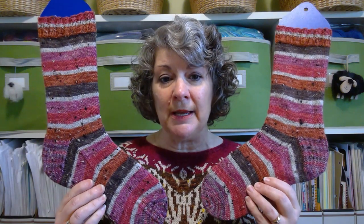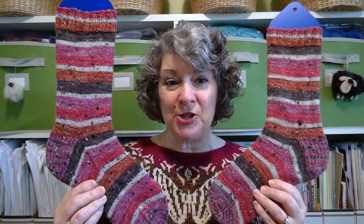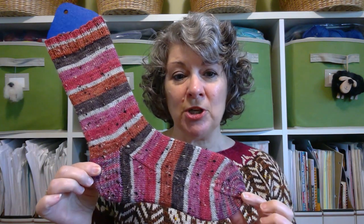First up are my Purple Finch socks. These were getting pretty close to being done last week. They are knit from Fiber Nymph Dye Works Mountain Tweed BFL Base in the Purple Finch colorway, which was the third and final installment of the Backyard Bird Watchers Club. Beautiful colors — I love working with the Mountain Tweed Base. Just a very basic stockinette sock: top-down, two-by-two rib on a two-millimeter needle, traditional heel flap and gusset, and a rounded toe. Very happy to be finished with those socks.